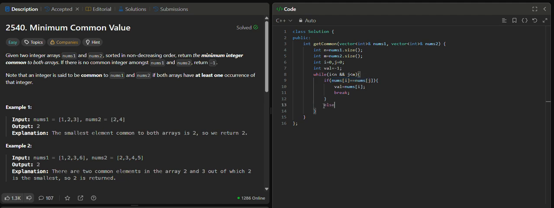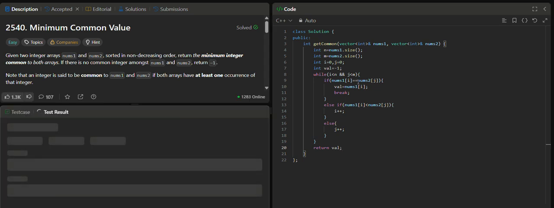Else if nums1[i] is less than nums2[j], in that case we will just increase our first pointer. Otherwise, we will increase our second pointer. If we come out of the loop, we will return val, which we have stored. So yeah, that's this problem.